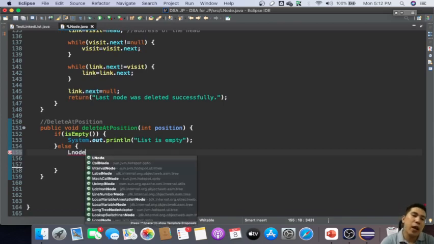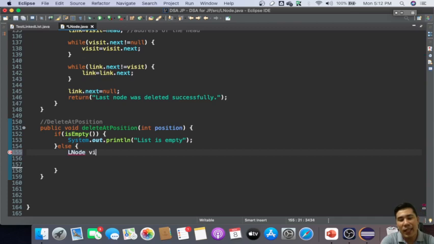In the removal, you'll have a node that is going to be the visit. As usual, we'll have the link, and this time we'll need another variable, an instance of the node that is actually going to hold the address of the node that is about to be deleted, that links to it.